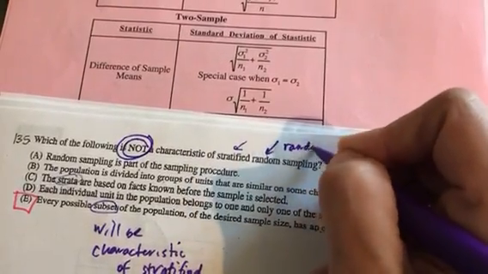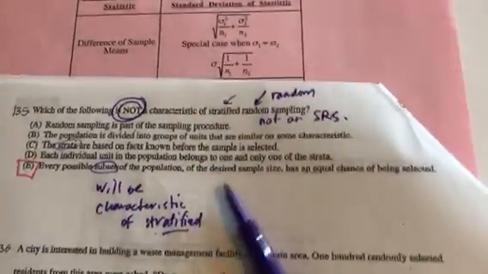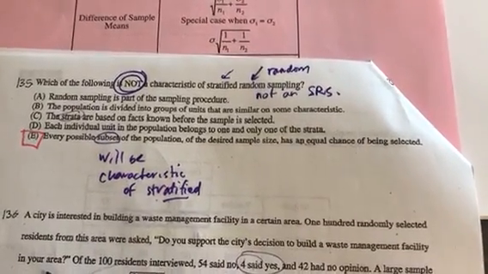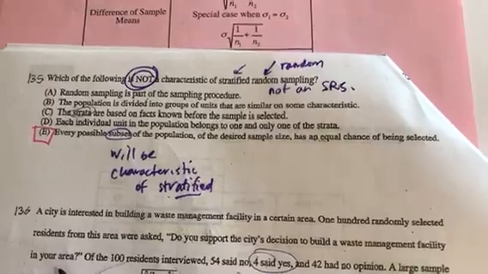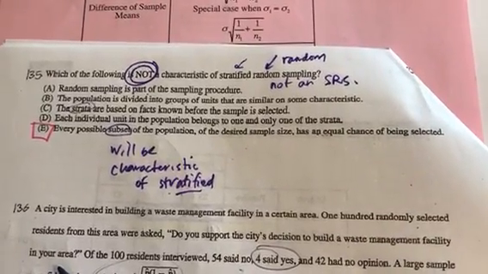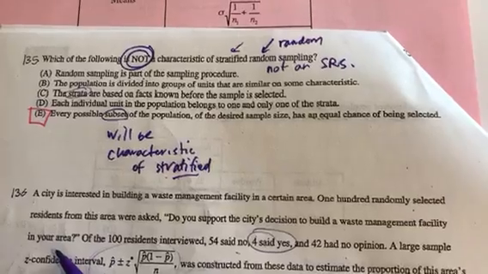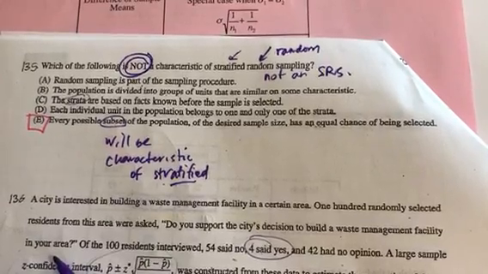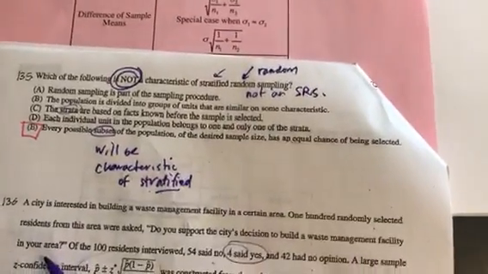So a stratified sample has stratifications or strata or subsets of a population. Those are all synonyms to this word stratified. And yes, it is random, but it's not an SRS. And the biggest reason why it is not an SRS is that literally in an SRS, every single item in the population has an equal chance of being chosen. And that usually isn't possible in real life. If we think about if there was a lottery and we wanted to pick four people in the United States, does every person in the United States have an equal chance of being chosen? And the answer to that would be no.